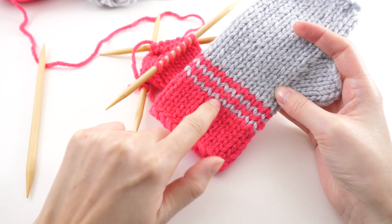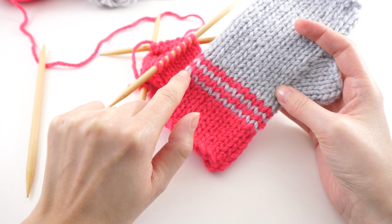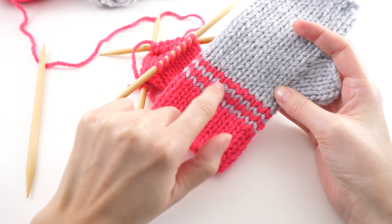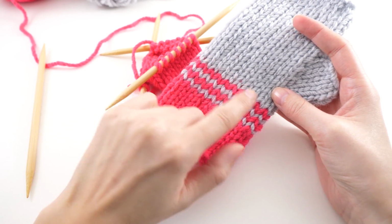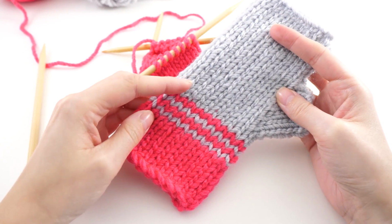It's really simple. So we've worked up to this point here. We're going to make 1 round in color B, 1 round color A, 1 round color B, 1 round color A, switch back to B, and then we're going to stay with color B throughout the rest of the pattern.